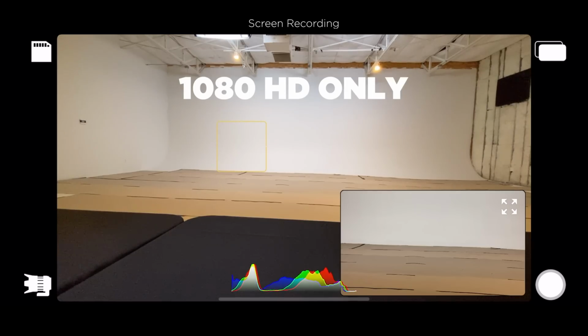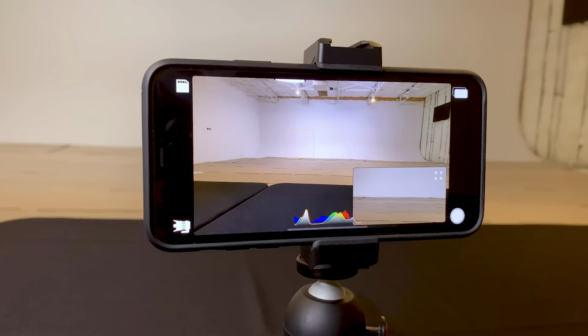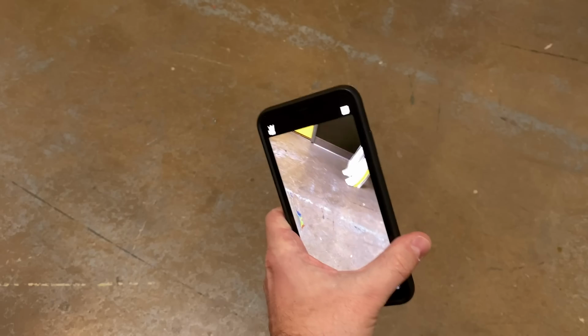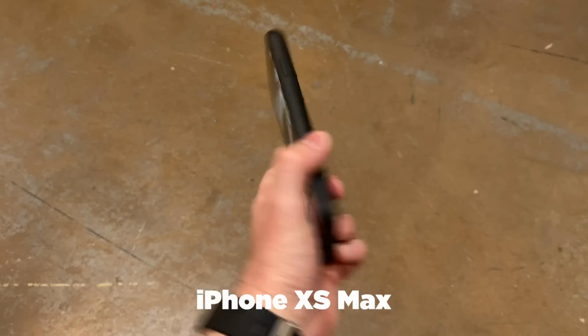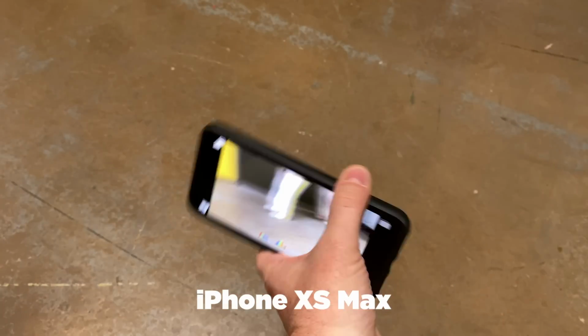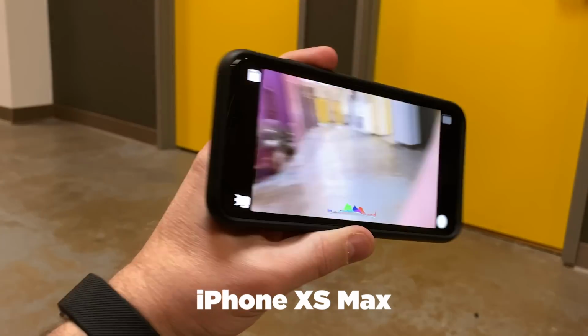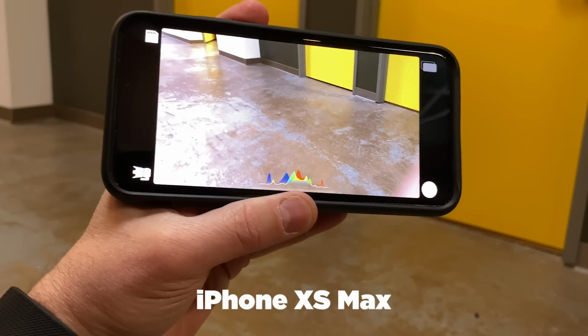And that has to do with just the sensor and the way this phone is designed, the hardware. While it's a super fast phone, you can't do 4 streams of 4K at the same time. You can do 4 streams of HD. It also makes it backwards compatible because on the previous generation phones, the rear-facing camera is not a 4K camera like it is on the iPhone 11.